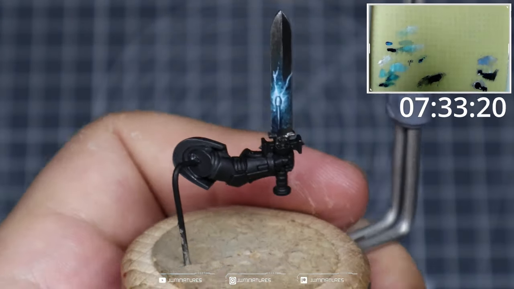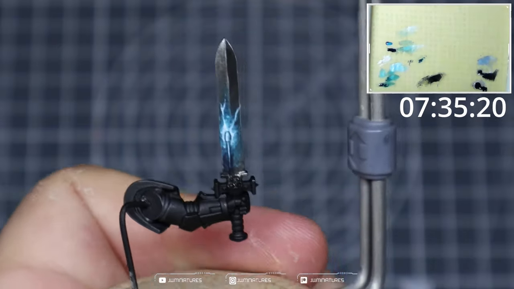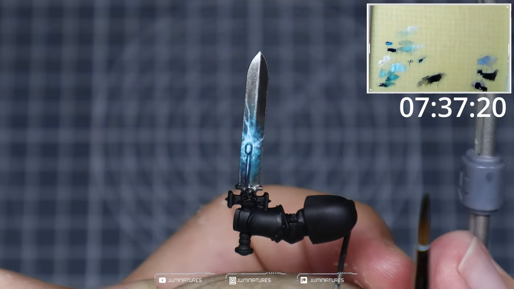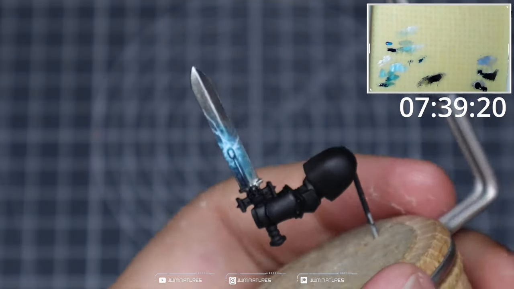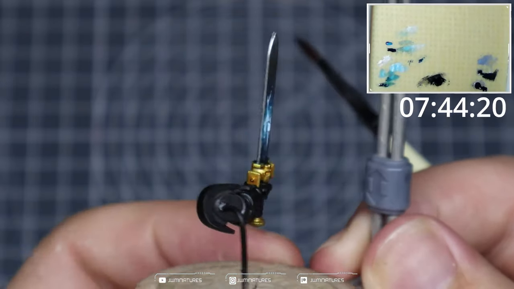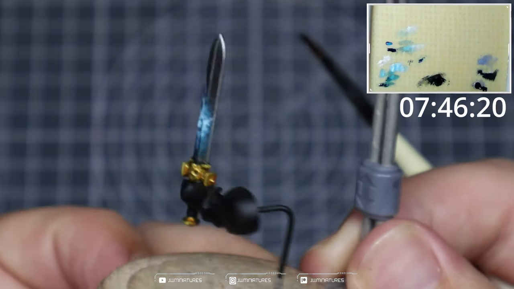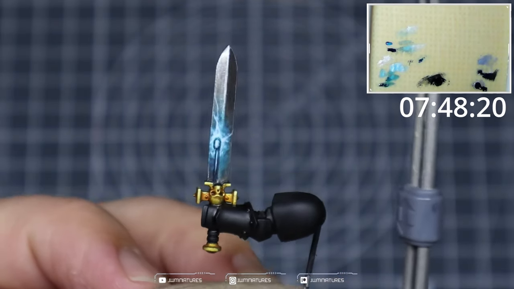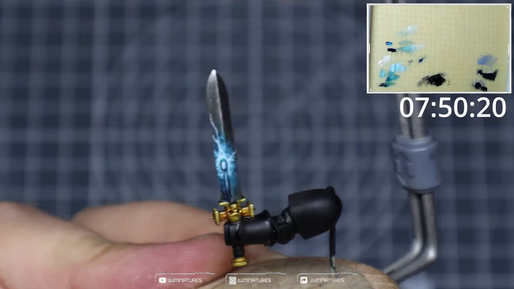Now I'm just taking a quick glaze of Huldra Blue and creating that separation between the power rod and where the lightning starts, just makes everything more defined and more impactful. Also, whenever you've been doing this, be sure to highlight up the tip of the power rod as well. Make sure it's the same color as your lightning.